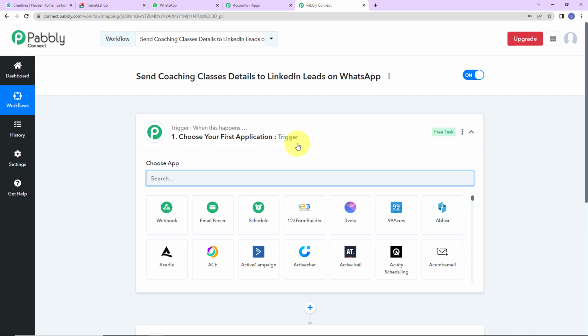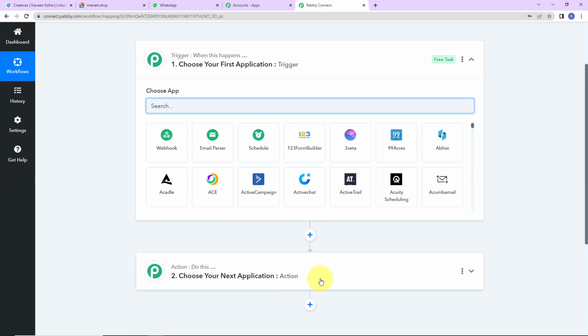As we do that, here we have reached another window which has got two extremely important events. One is trigger, another one is action. Now triggers and actions are basically those two principles or concepts on which this entire automation works. Trigger is when this happens, action says do this. Basically, action here is the response of your trigger application.